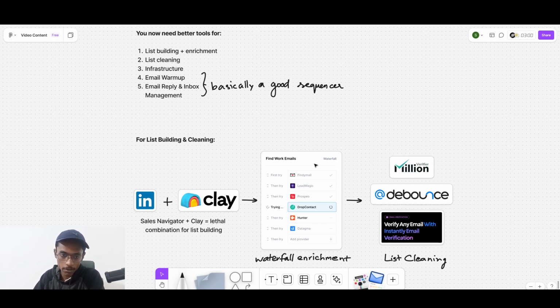This is what I would recommend, and these are the different data providers that I would recommend as well. My trusty combination is FindEmail, LeadMagic, ICPs, Enrose, Prospeo, and then I would even suggest TryKit.ai as well. I would even try that. Yeah, that's my favorite combination. So that's for list building and cleaning.